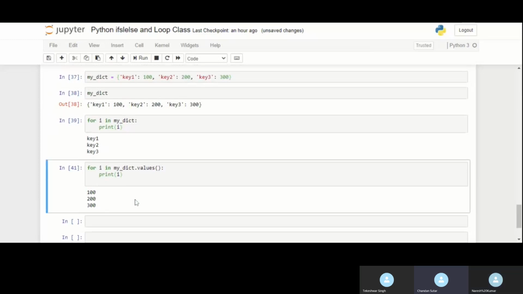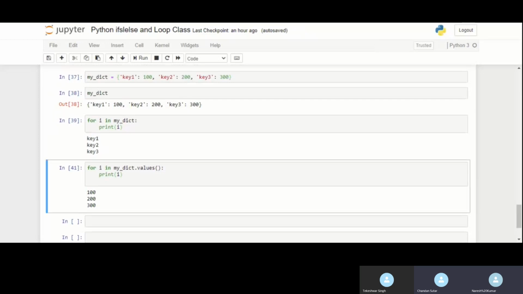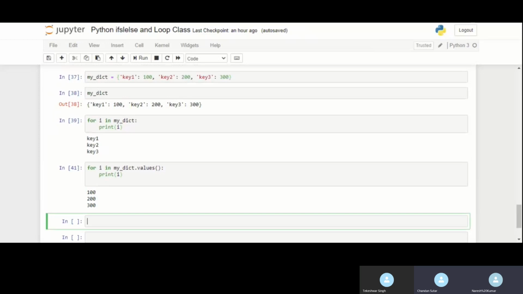Now if I want to see the key and the value both, for that I have to write for i in my dictionary dot items, print i.